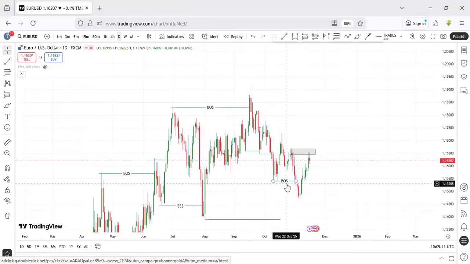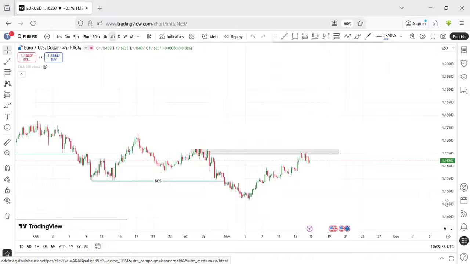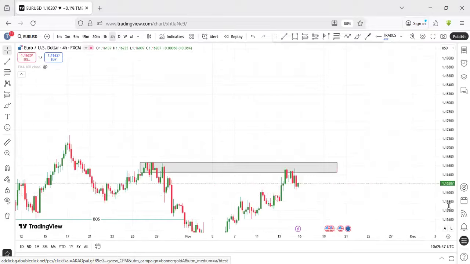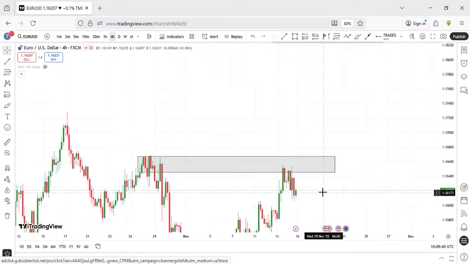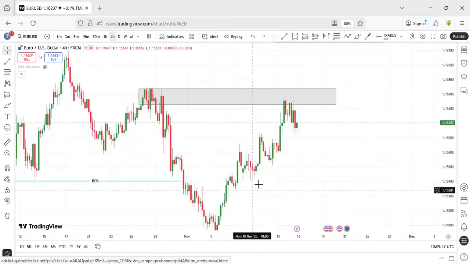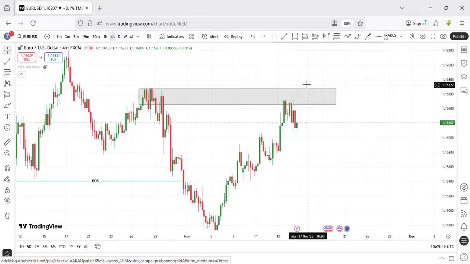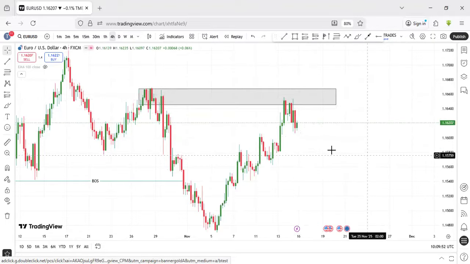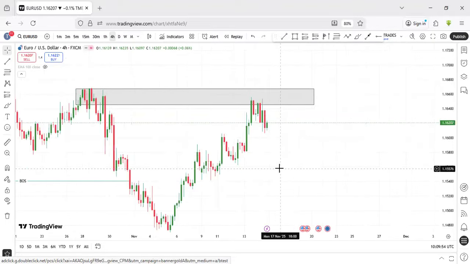Because after each break on every time frame, the market always goes up to take out all the internal structure or the few internal structures created during that move to the downside. So now dropping down to 4 hours, we can see that the market is still creating a series of higher highs and higher lows. And when the market is creating a series of higher highs and higher lows on the 4 hour time frame or lower time frame, we continue looking for opportunity to the upside until the market changes character. So right now, what do we have?